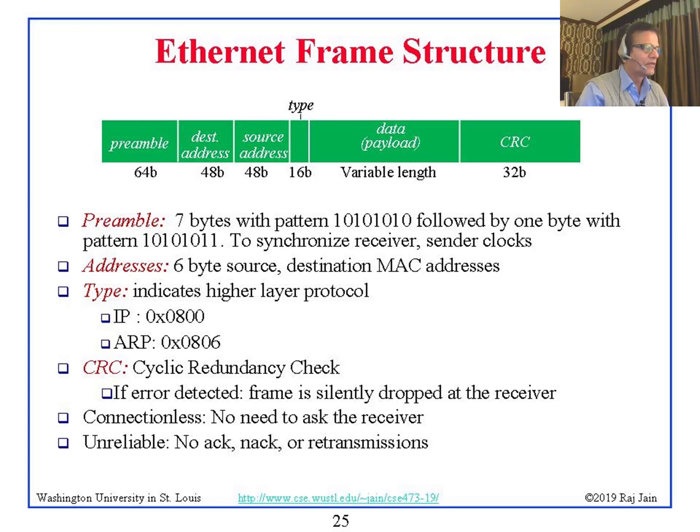So this field, which said type, has now become T/L, type or length. How do you distinguish between type and length? Well, when you get the packet, you see whether the value is less than 1518. If it is less than 1518, then it is a length field. If it is more than 1518, then it is a type field. None of the Ethernet types can be less than 1518, and none of the packets can be more than 1518. So 1518 was the boundary.